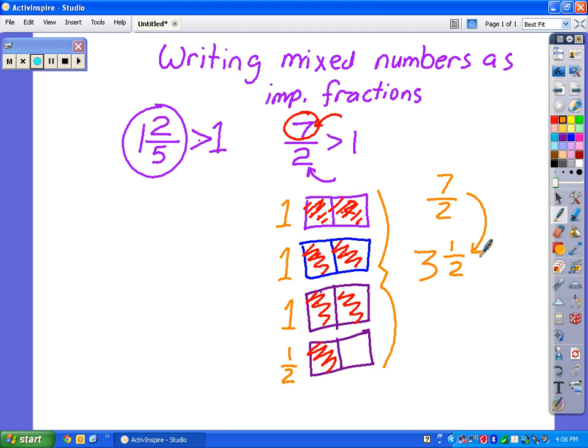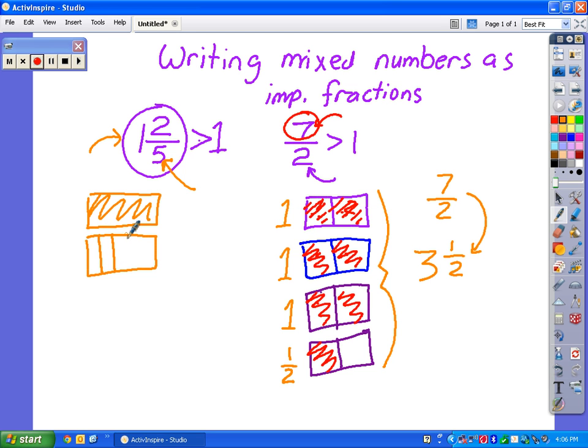Similarly, we can take our mixed number of 1 and 2/5 and draw a model of it. The 1 whole, we simply draw a rectangle and we shade in the whole box. That represents 1 whole. Now we need to model the 2/5. The 5 tells us we need to break our whole into 5 slices. So we'll do that. We need to break them into even slices, as even as possible.